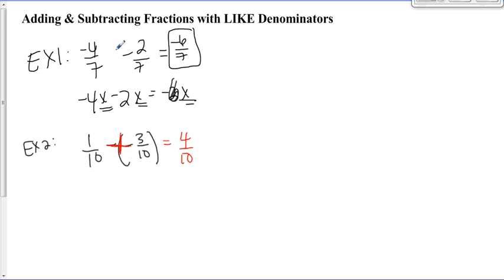Example number 3. Example number 3 deals with mixed numbers. So I have 5 and 5/9 plus 2 and 7/9. You get some choices with mixed numbers. One thing that I would probably do with the mixed number is I would keep them, if I'm just adding, the way that they are, especially if the denominators are already alike. I can add the whole numbers. That's 7. 5 plus 2 is 7. And I can add the fractions. I can add the parts. 5 plus 7 is 12, and so that would be 12/9.